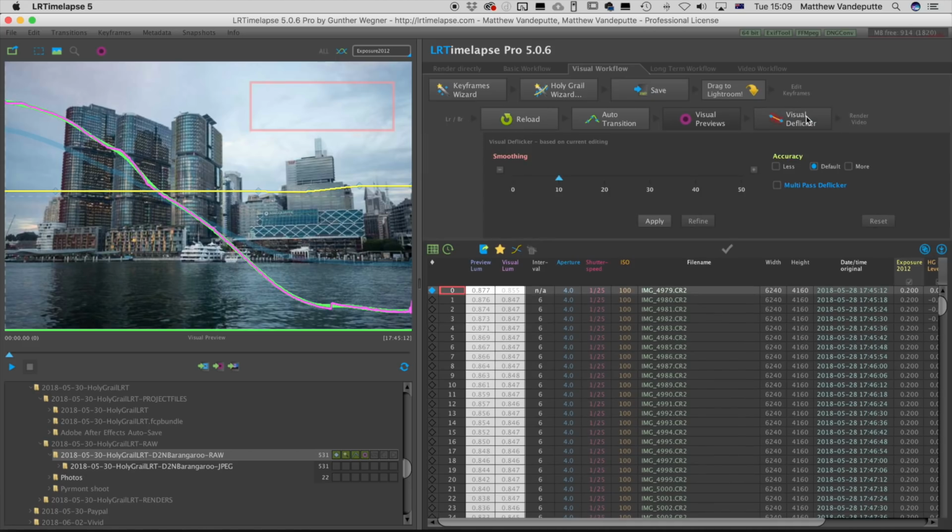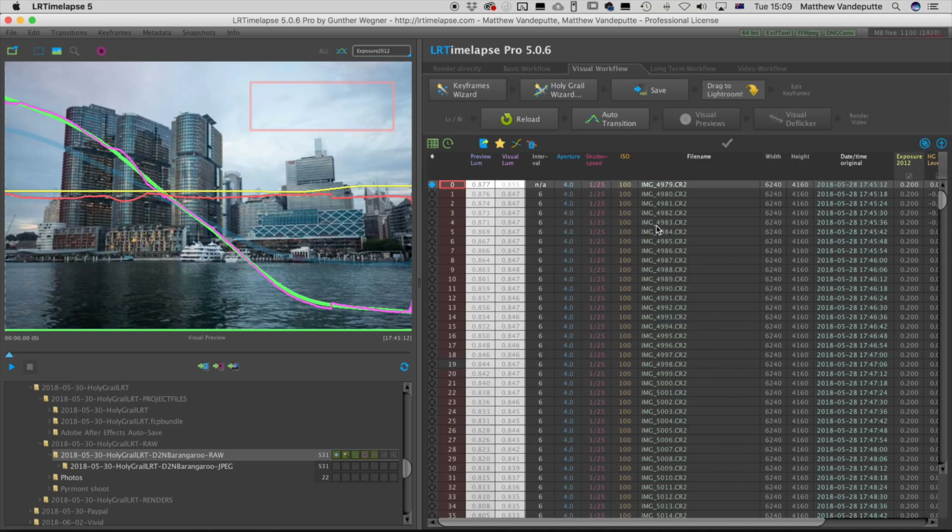With the deflickering, you can add a smoothing curve, which is the green one. You can go pretty extreme with it. I just try and go for something that looks smooth enough, but not too smooth. You still want a natural gradient when it goes from day to night. There's a bunch of extra options there in case you need to push it even more, but the basic settings usually work quite well. Once again, it's calculating, and now it will rebuild the whole sequence, which we will let run. As you can see, that orange line is the deflicker line, and now your sequence should be smooth as.